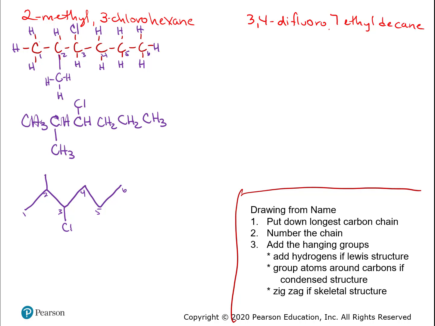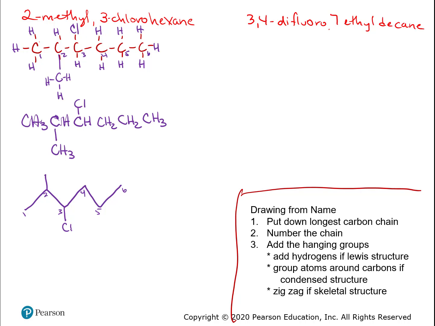Not a bad idea just to practice, even looking back at the ones we've done and practice drawing the different ones on the exam. It's your choice. I will say, draw the structure with this name. You can draw a skeletal, a Lewis structure, or a condensed. One of those 3 is what you're really going to need. You can't do a molecular formula because that doesn't tell me anything about bonding, but this really shows me the bonding.